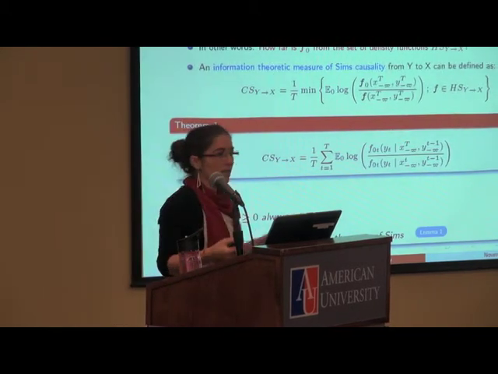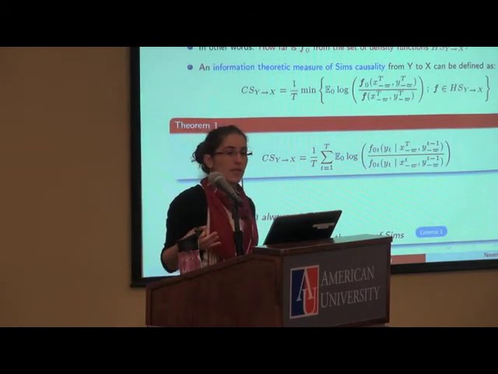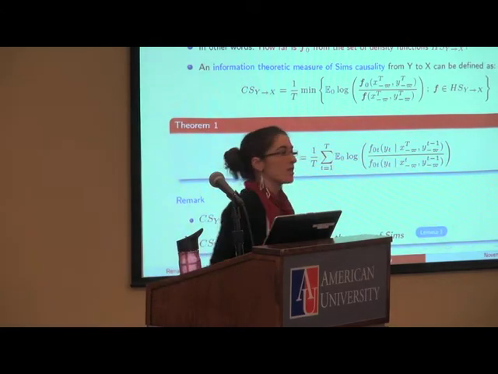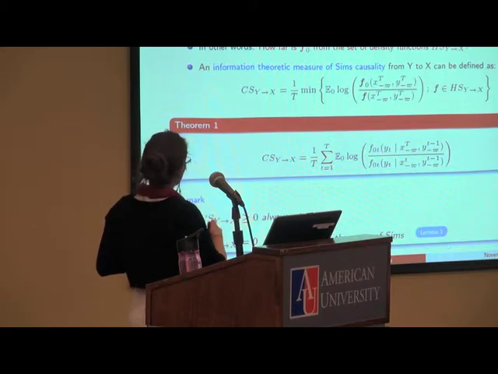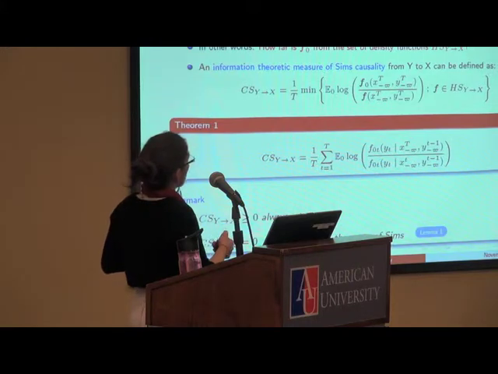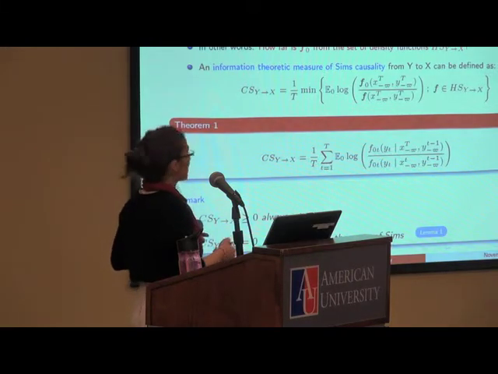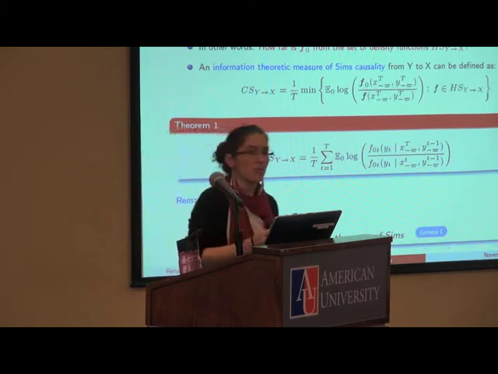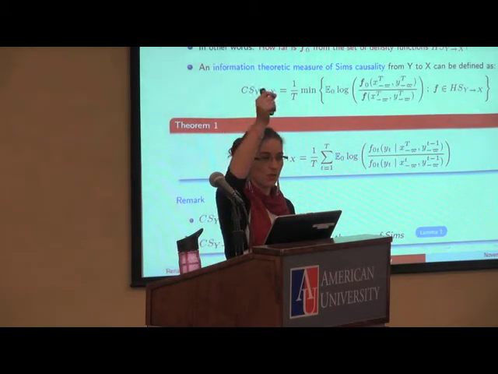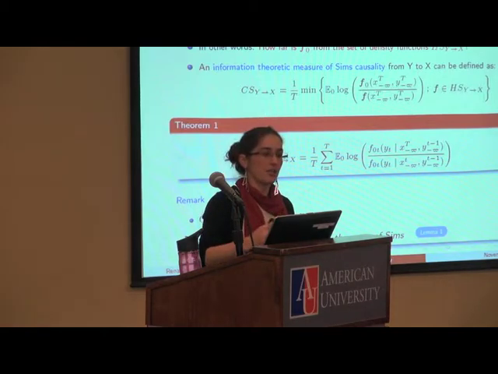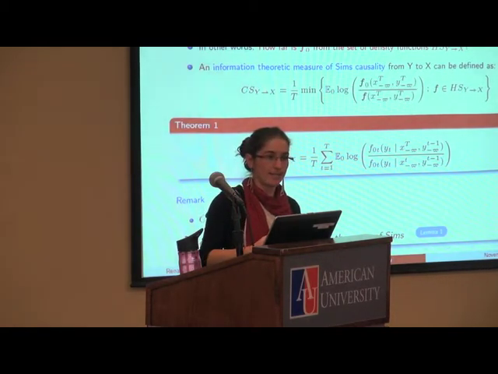Now, the question at hand is, okay, we have definitions of causality, so we need now a measure, right? So how do we do this? Well, let's define this set of density functions H_S, such that they are density functions where there is no causality from y to x in the Sims sense. Okay? And now what we want to do is measure the distance, we want to assess how far our true DGP F naught is from this set H_S of densities without causality. Okay?